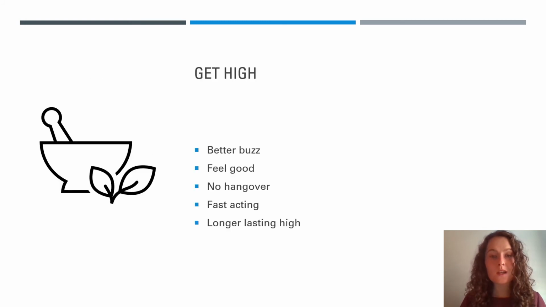So the next reason why students often misuse these drugs is to get high. So they might mix them with alcohol, which as we know can be very dangerous. Or they might take them on their own to mimic alcohol. They feel like it gives them a better high and doesn't have the hangover like alcohol does. But again, this can be very dangerous, and it's this type of reckless behavior that can oftentimes cause people to become addicted.